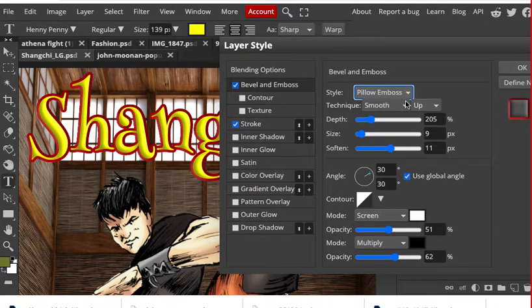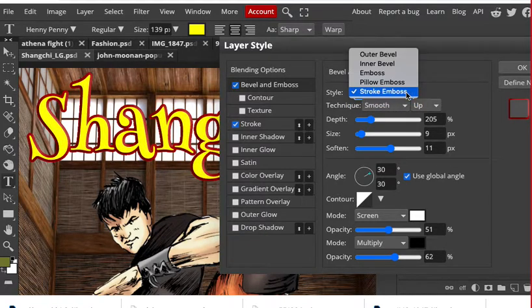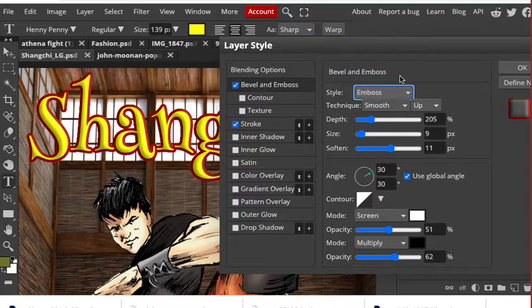Pillow emboss. And stroke emboss. I think I like the emboss level the best. And I could kind of play around with those effects, and you can see how it gives the letters a little bit more of a three-dimensional feel.